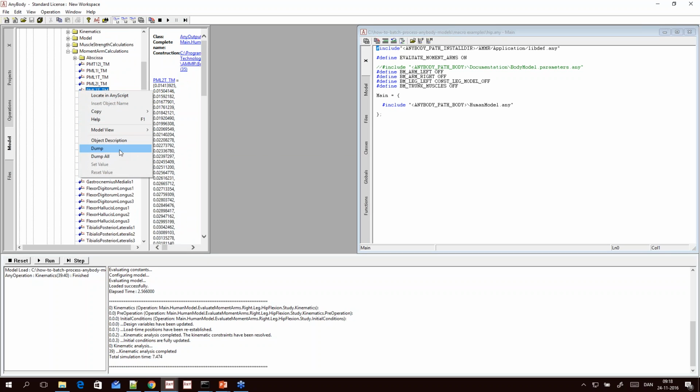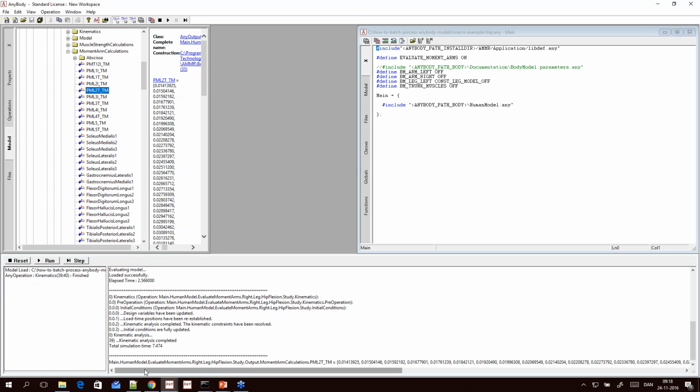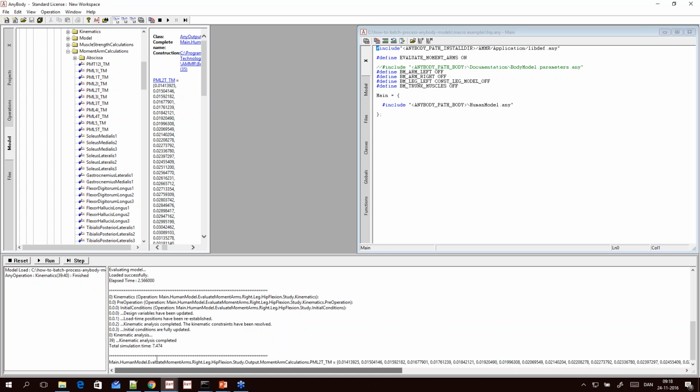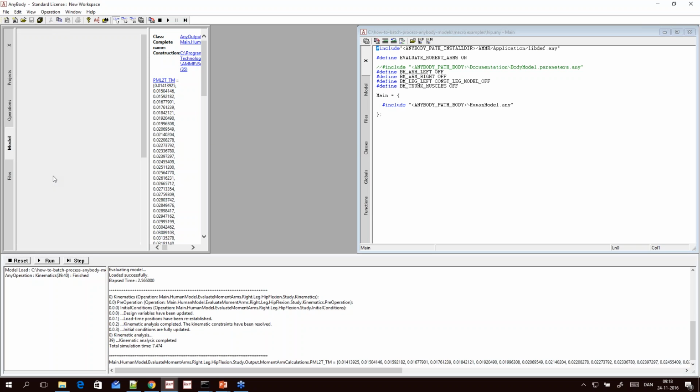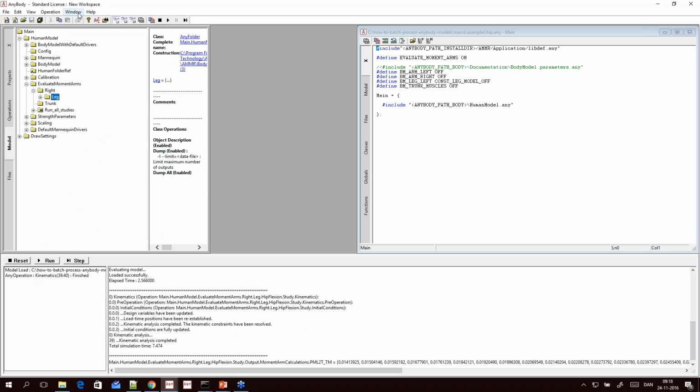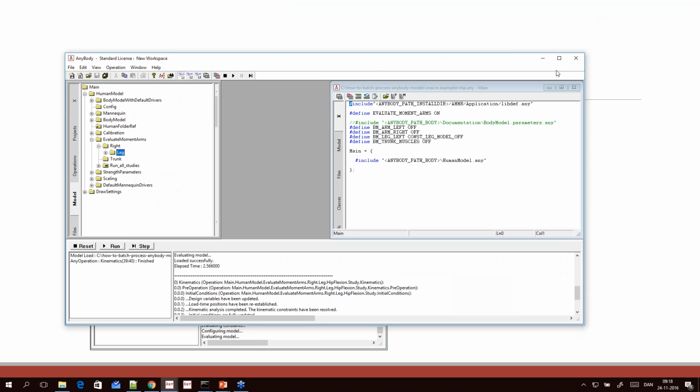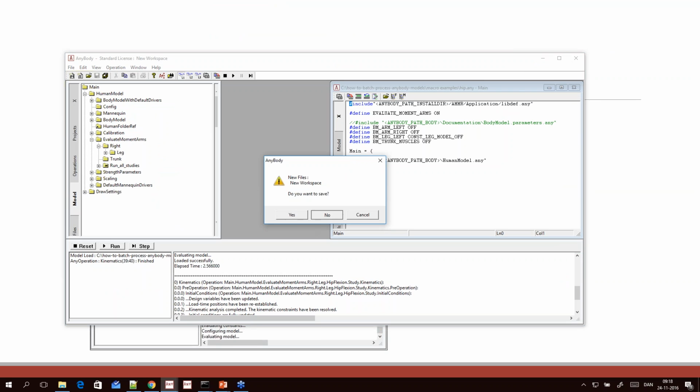There is a right-click on the file, the variable, there is a dump command. It will dump out all the data to the console window down here. But there's a lot of options that you can do when you are in the GUI interface. You can also open the chart view and plot it. But doing these things in the GUI window has the big disadvantage that if you want to repeat it tomorrow and easily recreate your plots with some new changes, then it becomes quite annoying to work with the GUI.